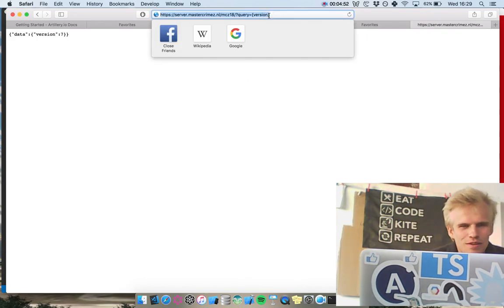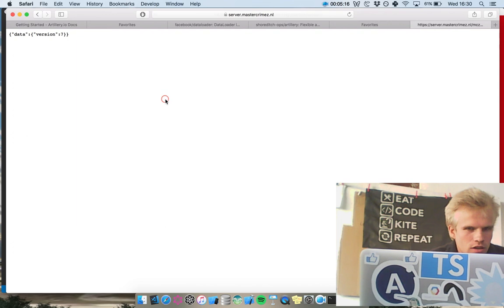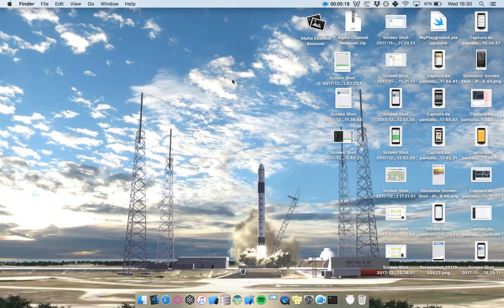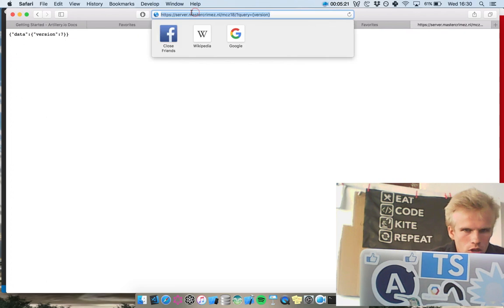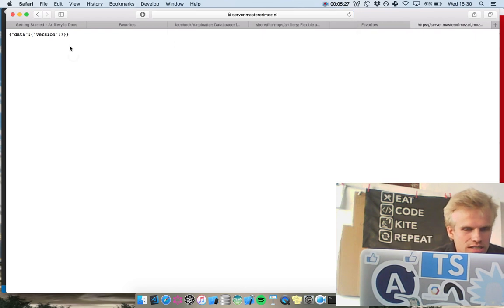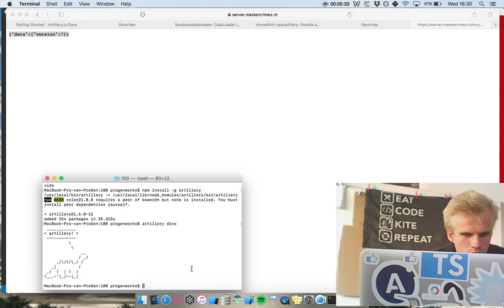So this is a production server that I am currently running. It's server.mastercrimes.nl, and to do a quick first test to know if it's working, I just want to do this GET request to the server, maybe 50 times a second, and see what happens. It's a 1 gigabyte Linode server, so I'm really curious what will happen. This is the most simple query. It just asks this in the app, actually one time every minute. So I'm curious what will happen.